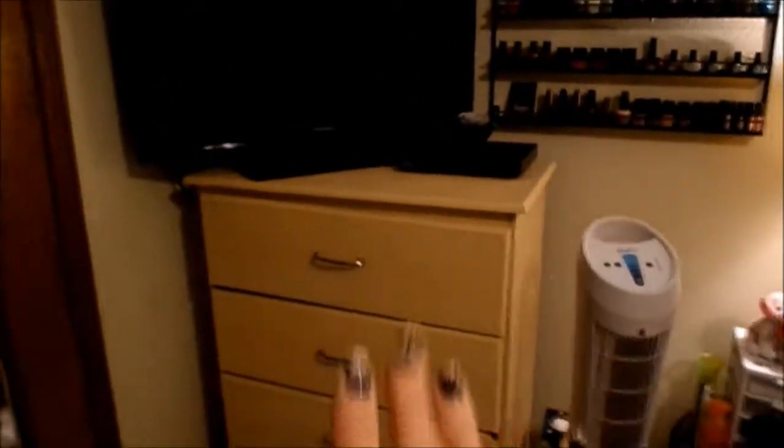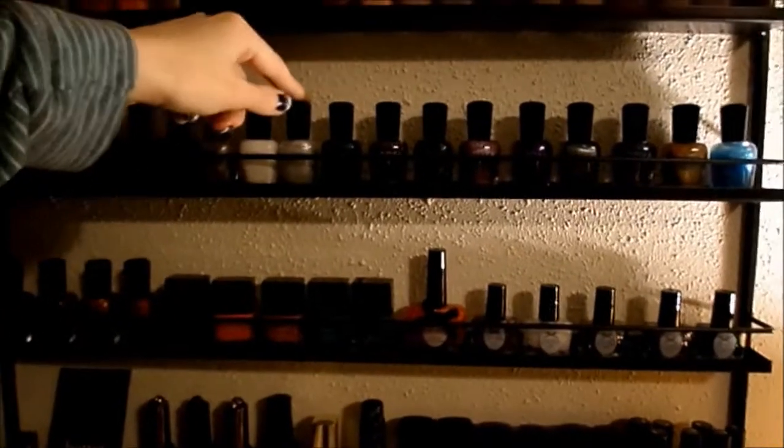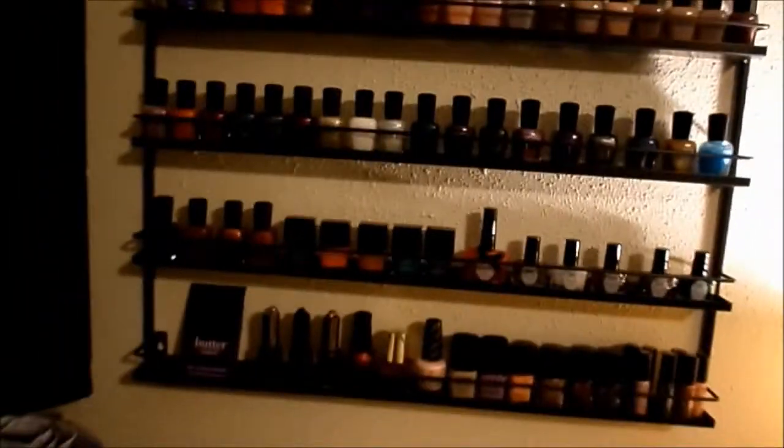Over on this side of the room, I made my first change — I moved my dresser from over there and put it right here with my TV on top, kind of as a corner piece. And here is my nail polish rack and my nail polish collection! I did not know I had this much polish to fill this rack up almost completely. I narrowed my collection down — you only get on the rack if you have a black lid, so everything matches.